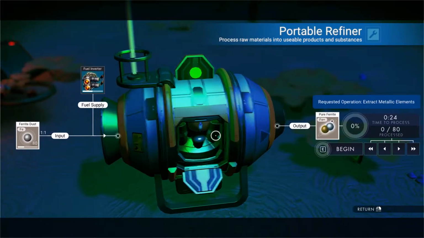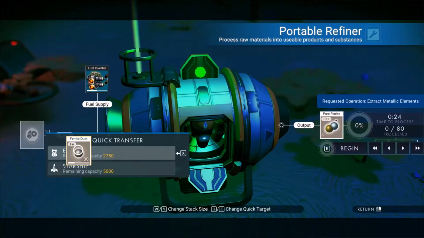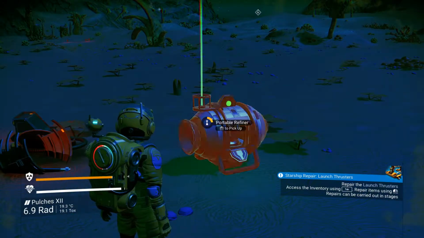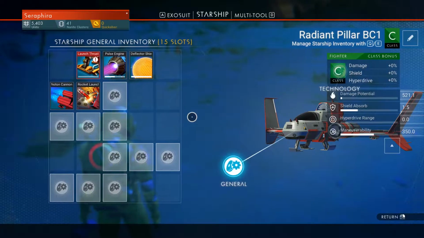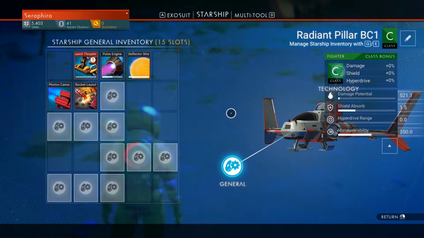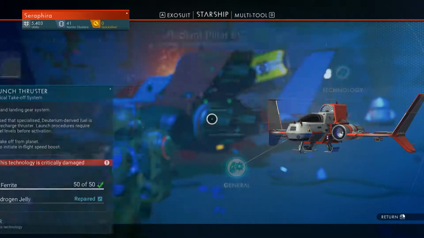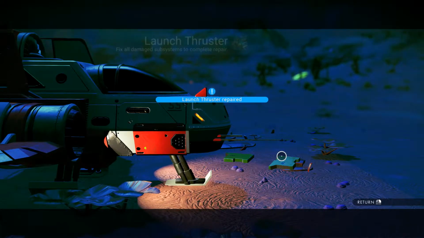Exosuit. Hello. Okay, 0. Exosuit. I don't think I need to take the fuel supply. Pick it up. Okay, I guess I just put the carbon back in my inventory, didn't leave it in the refiner. Okay, so I've got my pure ferrite. Let's tab where I was, hit this. Component repaired. Technology repaired.